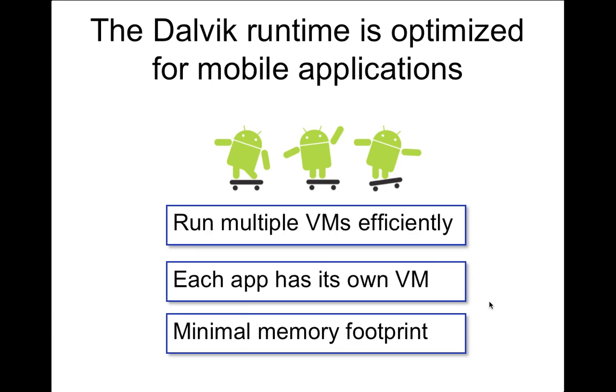So it's optimized for mobile applications, which means we can run VMs efficiently. So we create the VM, and this is where the concept of mobile application and Android use on embedded systems comes into play, because we can create the kernel and put it on proprietary hardware. Let's say you create your own phone or tablet, which people have done. There's a million of these oddball tablets on the market, and they're all running Android.